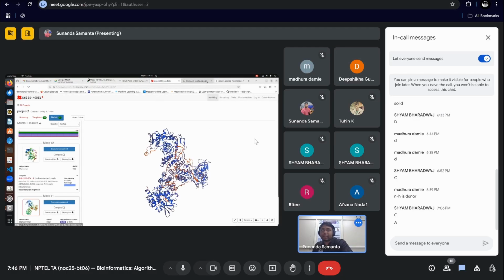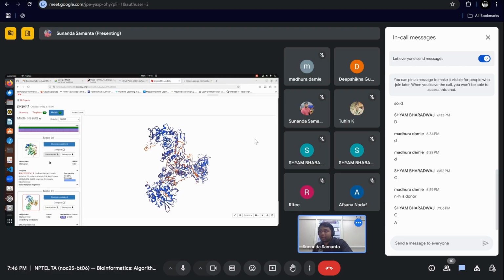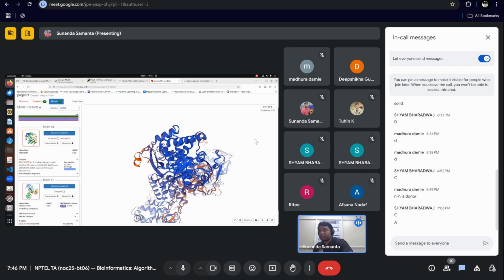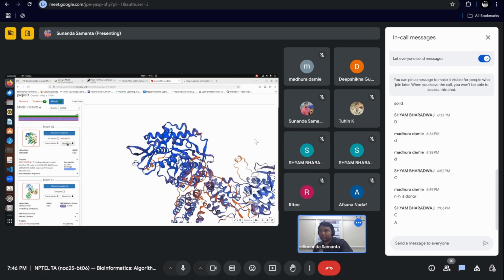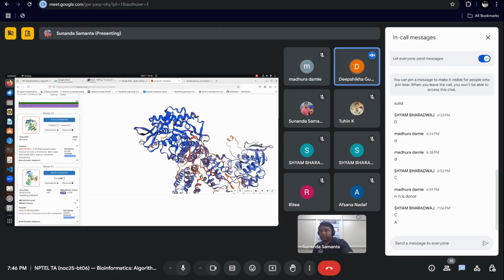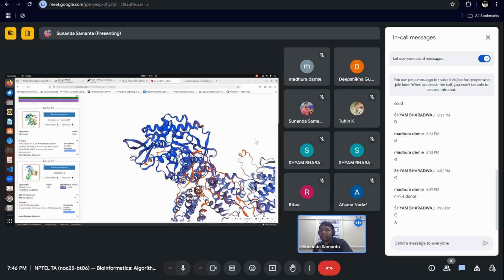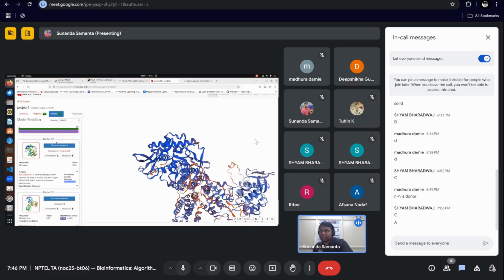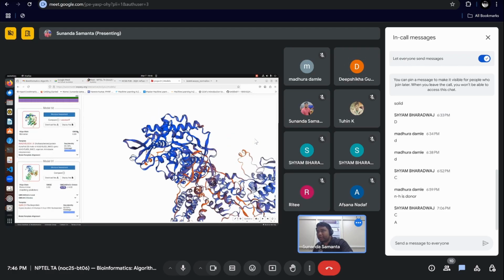For the Swiss model tab also, we are seeing some results here. In this particular case, with the available hits present through the research database and then after alignment and so on, we are seeing that different outputs have been given. Only model 01 and model 2 are given here. That means only 2 hits it could identify, with their particular GMQE score, which is a score for evaluating the models being present here.